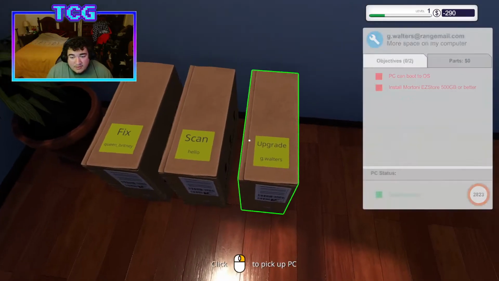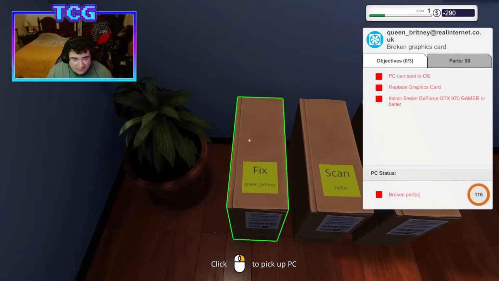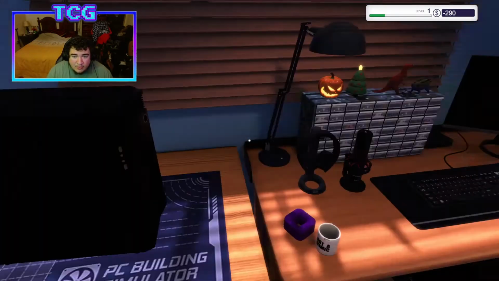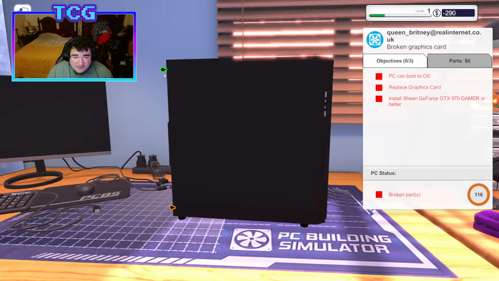So we got 3 computers here. This one is the gigabyte, this one is the viruses and dust, and this one is the graphics card. Since we accepted the graphics card first, for no specific reason, I'm just going to go ahead and grab this one and work on it first. I'm going to turn the light on, turn the PC on, and while that's starting up, I'm just going to go ahead and start taking apart this case here.